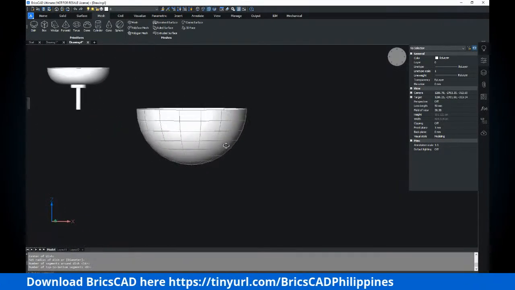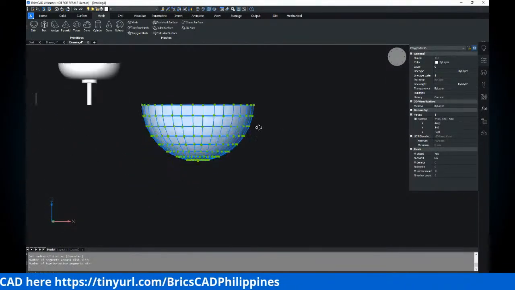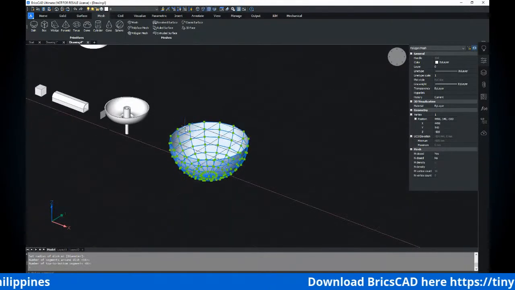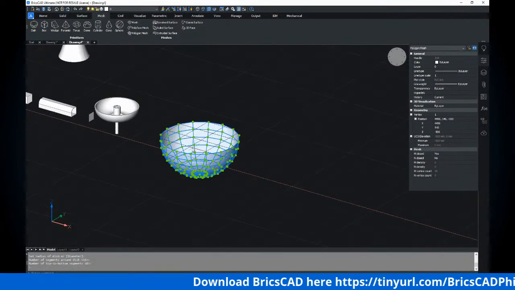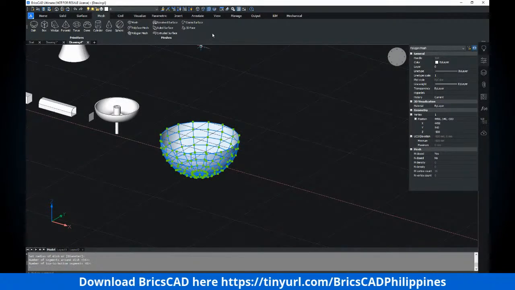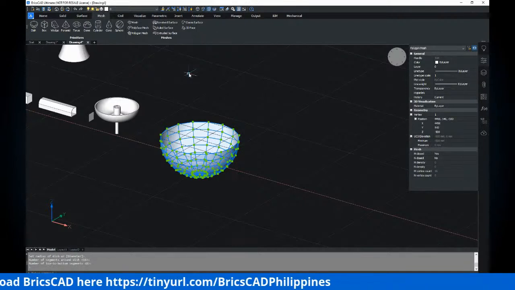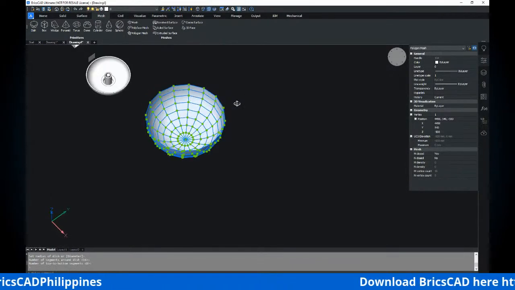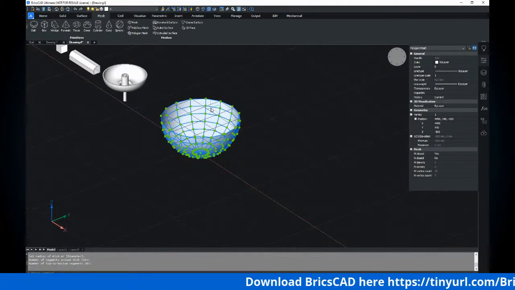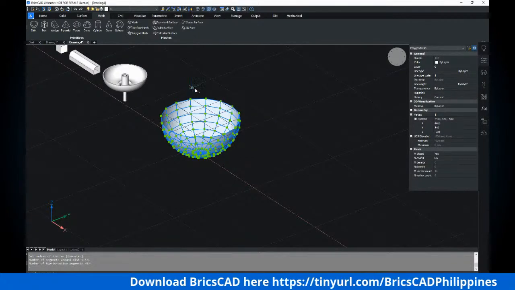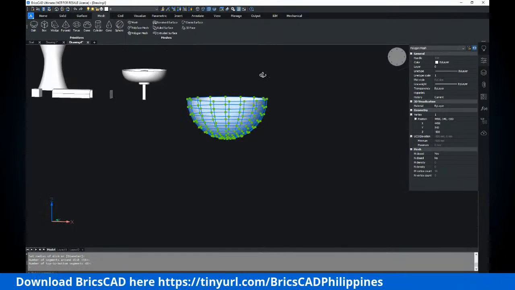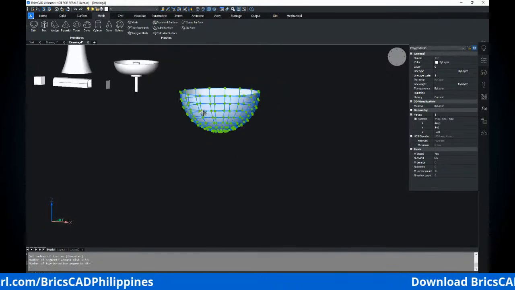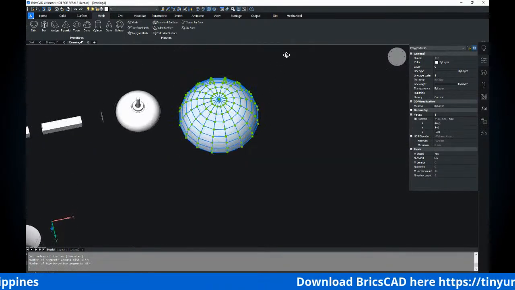We all know that mesh models are controlled by faces and vertices. But mesh modeling here in BricsCAD is still in progress. In the following updates, maybe we will have more options for mesh modeling. Mesh models are 3D models in BricsCAD that are used to create irregular shapes of objects.